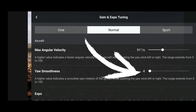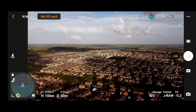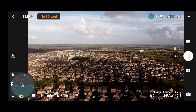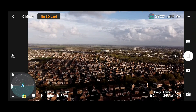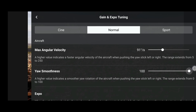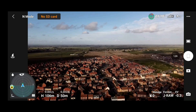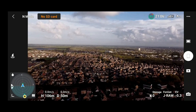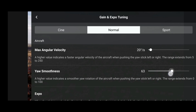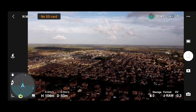Now if we take a look at the smoothness setting — if it's set to low, once we release the stick, the drone will come to a pretty harsh stop. In Sport mode it's even more harsh, and in Cine mode, because it's supposed to be cinematic, it's a lot better. So let's adjust that setting, because the last thing we want is harsh stops. Let's increase that smoothness — when we yaw the aircraft and let go of the stick, you can see the drone continues rotating, basically adjusting the braking. As you can see, this is way too much, so we'll lower that back down to something more reasonable. And as you can see, that is a huge amount better.